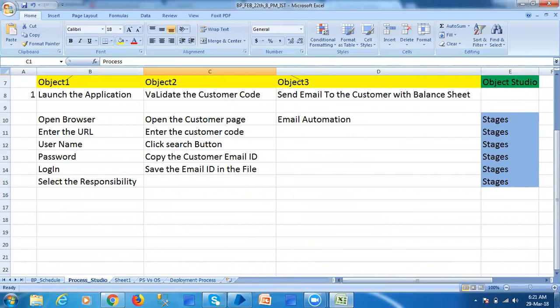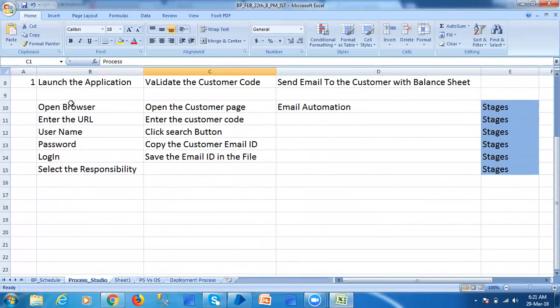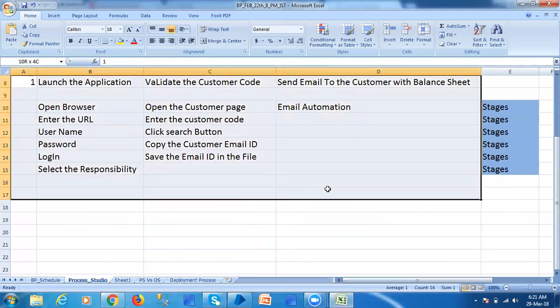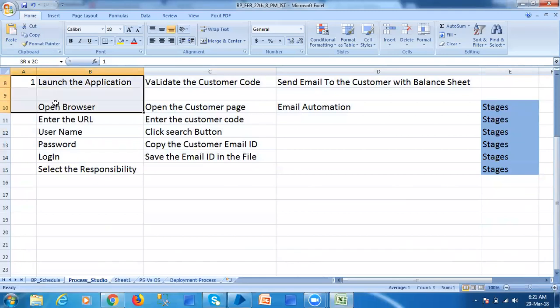Object Studio will be used mainly when, for example, we would like to automate something. We want to develop a robot to process all these steps. Let's say our client requirement is to launch the application and open the browser, enter the URL, enter username and password, click the login button and select the responsibility.